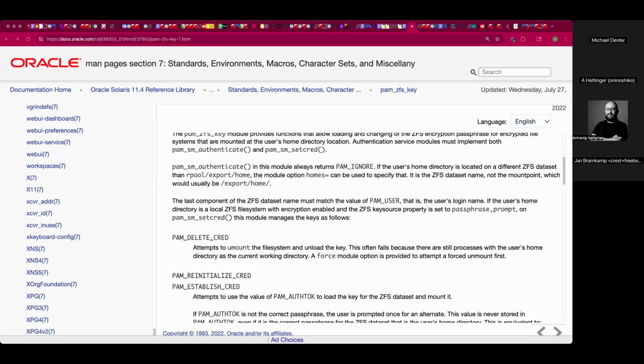The really important part about RAIDZ2 and 3 is that you have redundancy while resilvering. If you have just a mirror, while you're resilvering, there's no redundancy, because you have a single point of failure. I'm going to strongly recommend having redundancy while you're rebuilding.